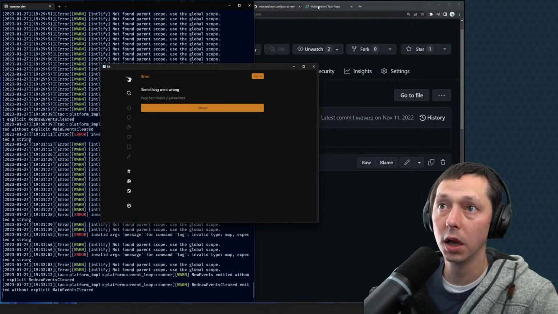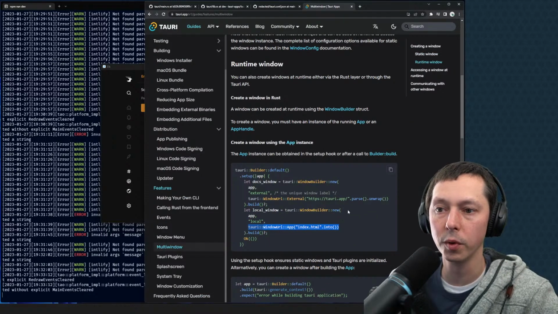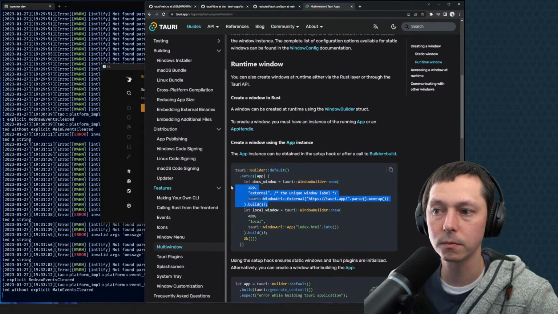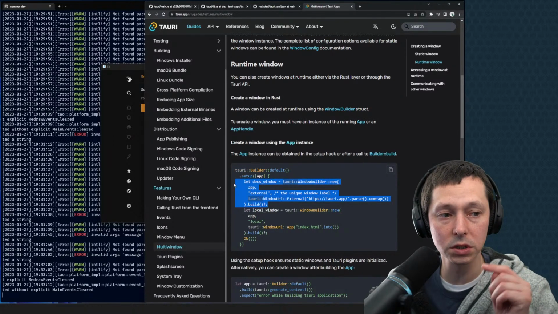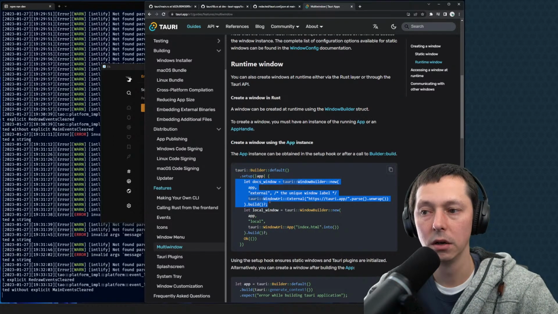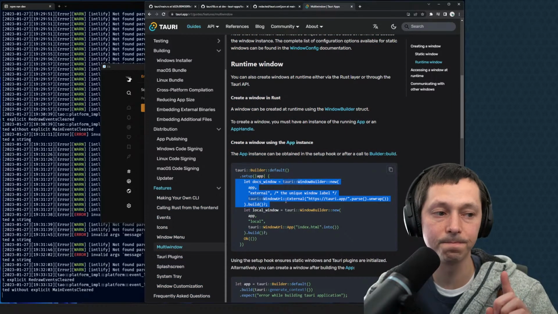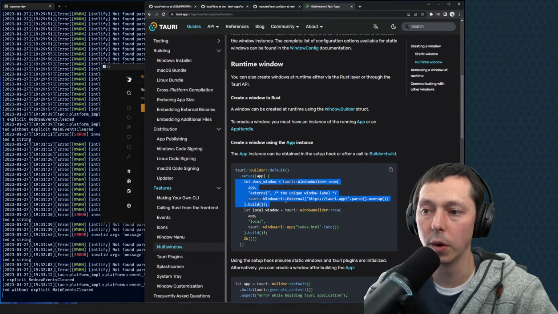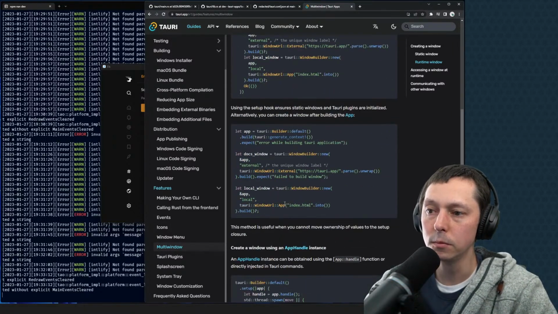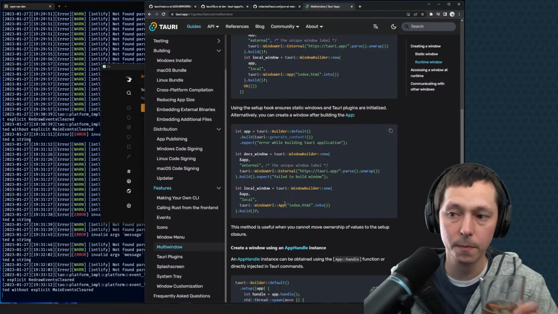You can still, as we saw with this example, open up a window that points to an external URL. So we could technically use that to point to nightly builds or canary builds of the Elk web app. That is a potential.